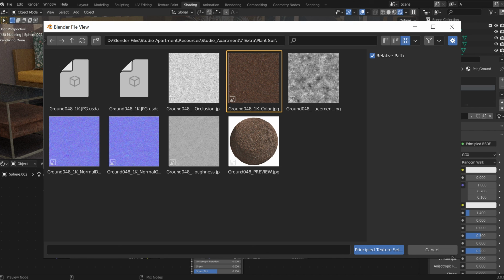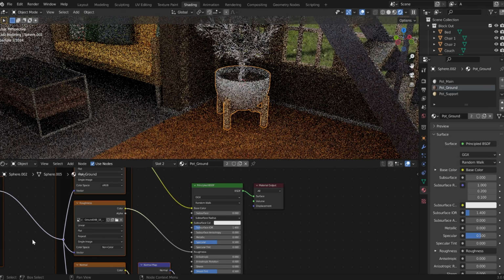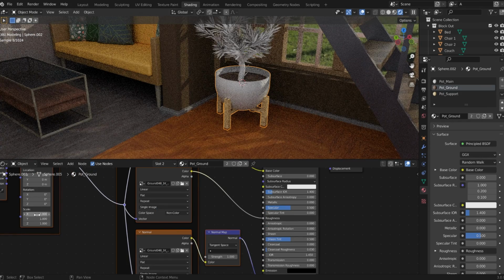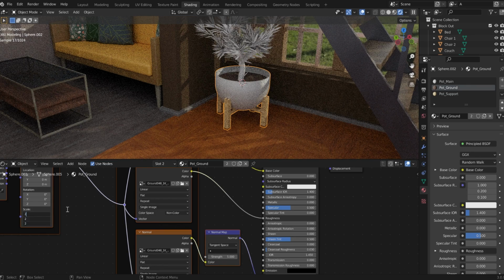And here I choose the color, the normal and the roughness, and bring them up. And also here on the scale, I drag and I say 5. And on the strength, I also say 5. Actually here I think I want to say 2. Yes, very good. And bring the specular all the way down.